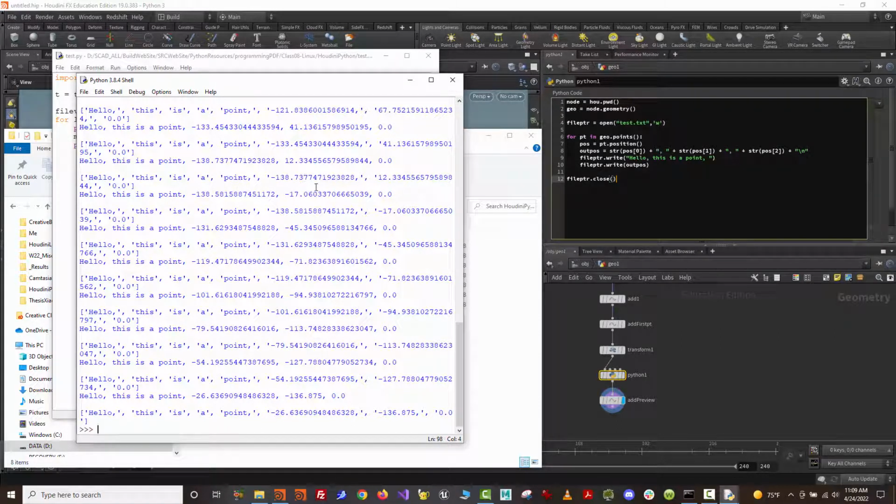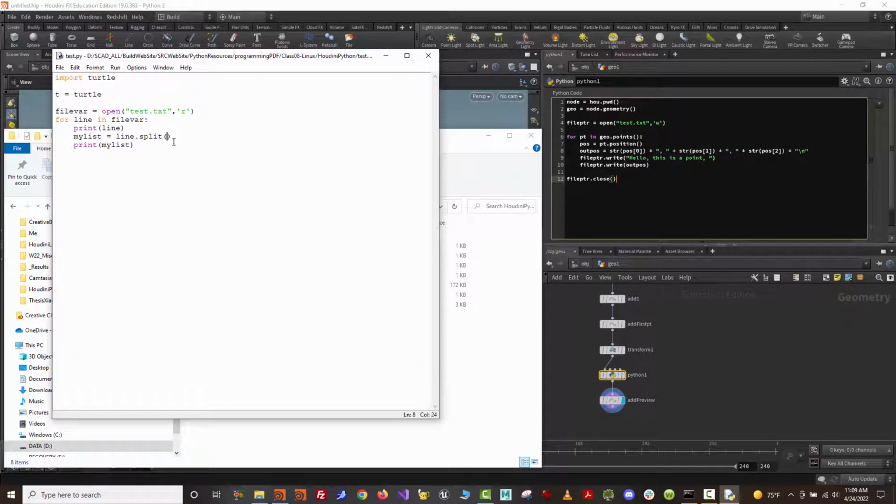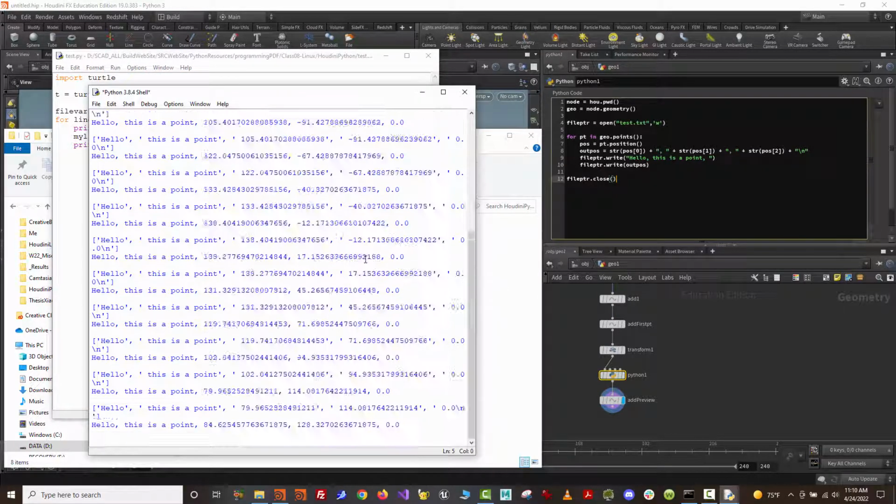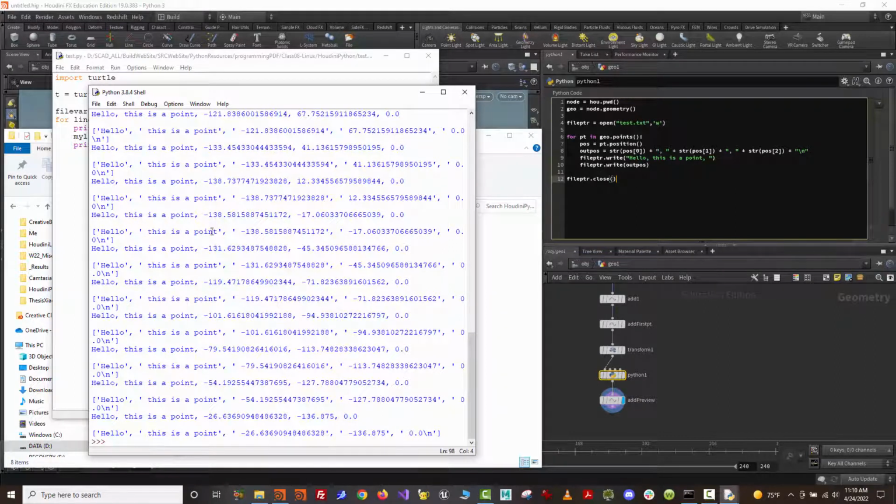What we really want is to have our values split on commas. So the way we do that is we just use a comma as the argument. And now when we write this out, we should get the intended splitting, which is hello, this is a point, and then our three pieces of information.